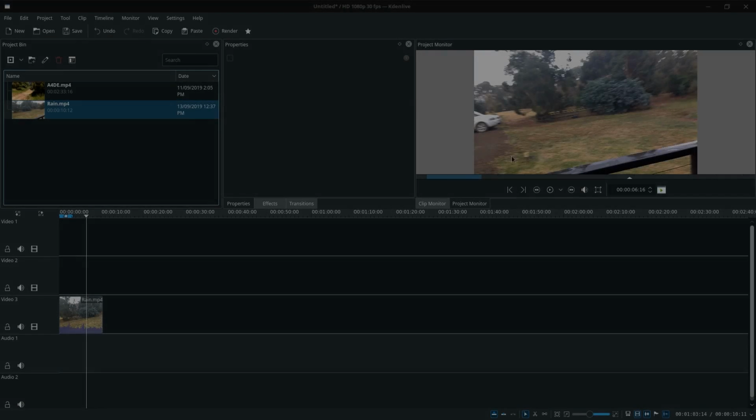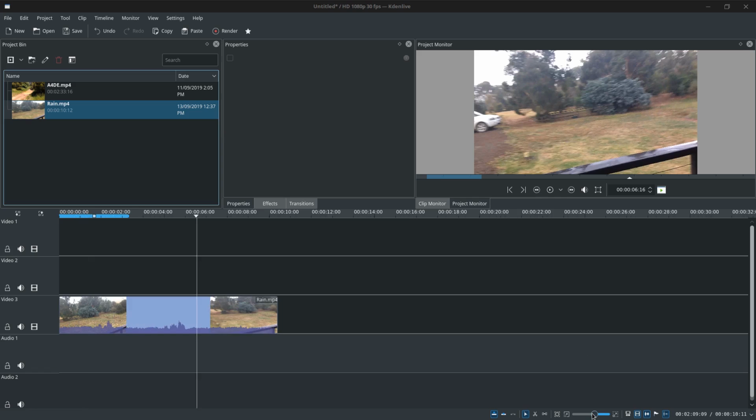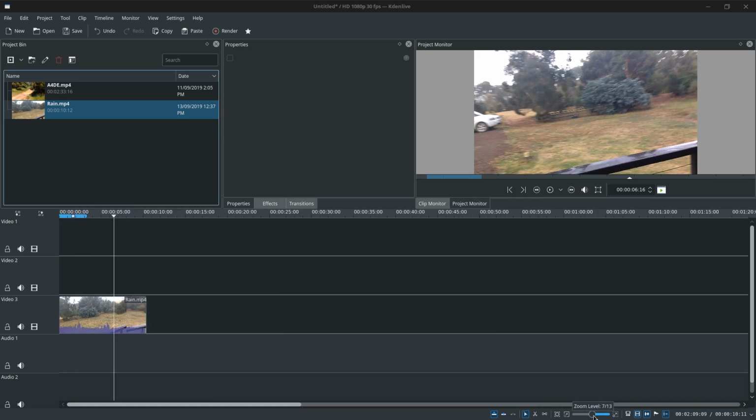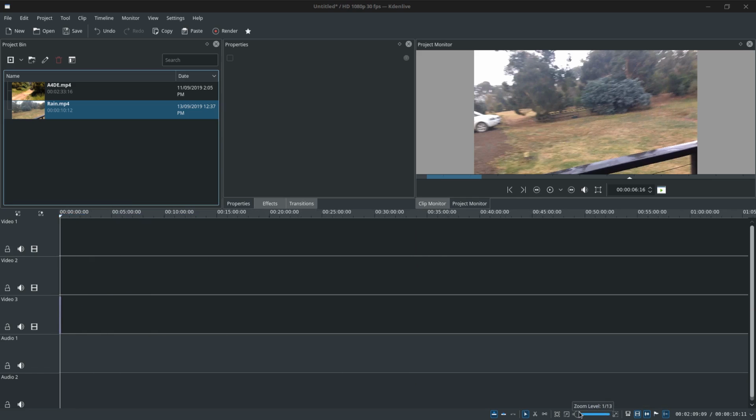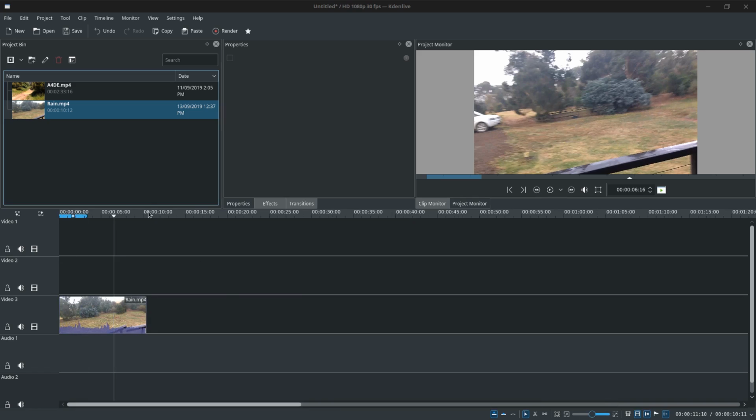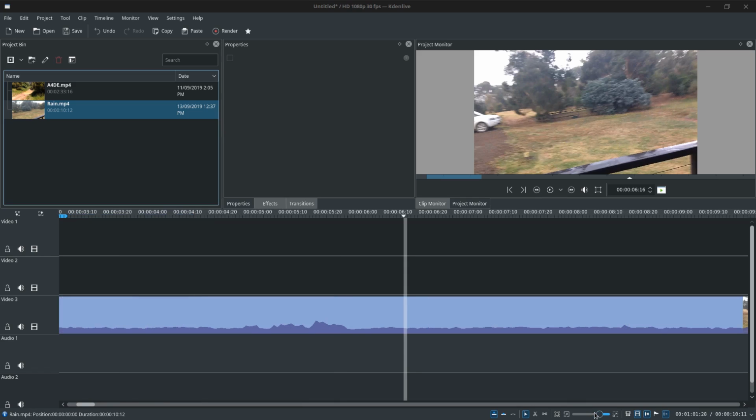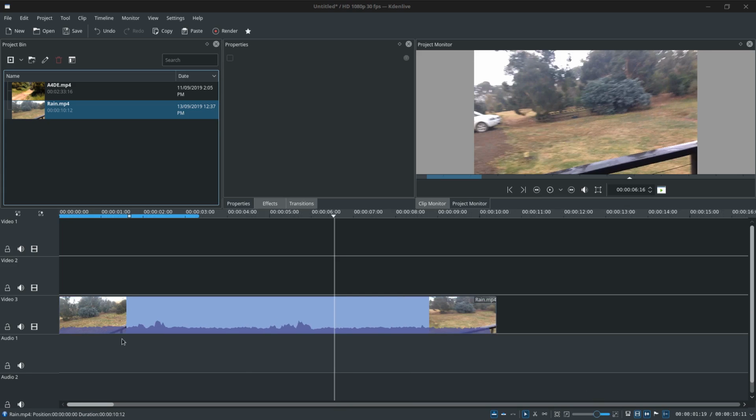Let's suppose we don't want to see this part of that car in the clip, so we can use this little scrolling, the zoom level as it's called, down the bottom here to zoom in and zoom out. So if we go to about there, the video is about 10 seconds long, and that whole length represents 10 seconds, which is a bit hard to work with. So if we change the zoom level like that, now it's taking up virtually the whole screen. That might be a little bit much. That's not so bad. It looks like I can work with that.